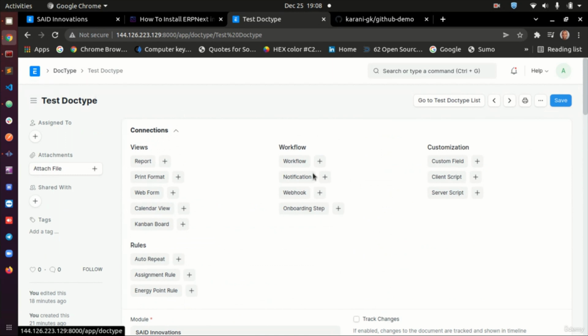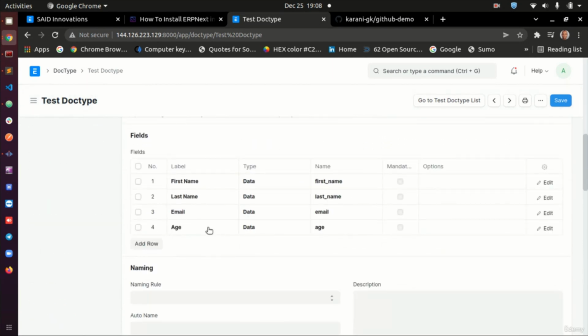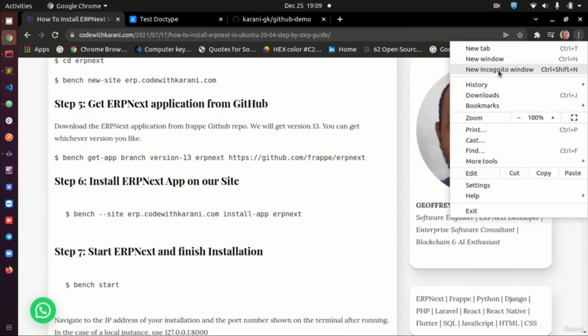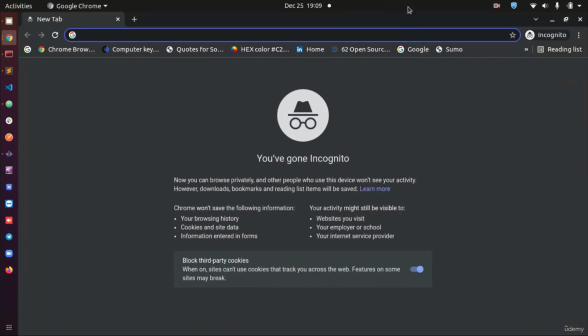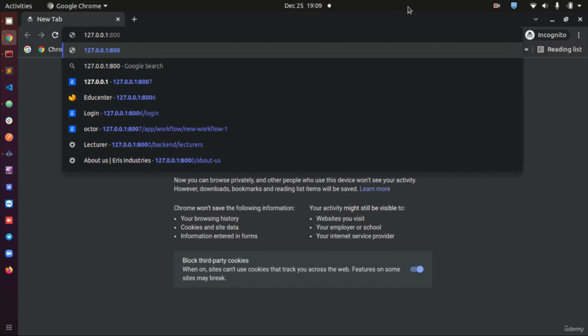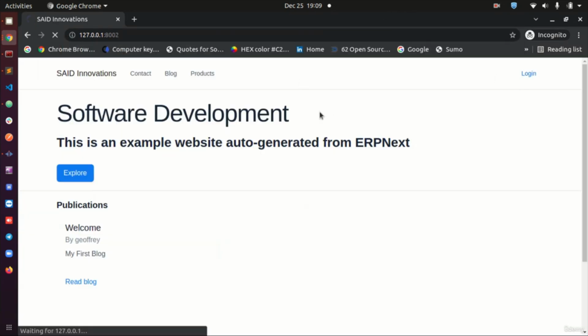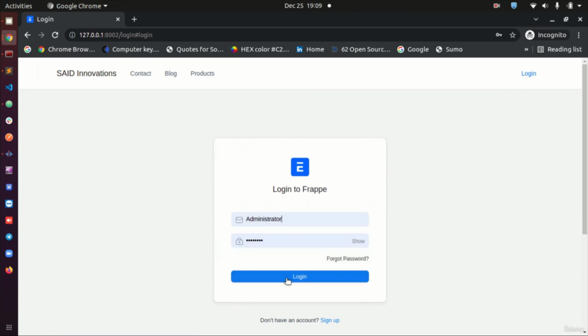So how about if I want to change this doc type? Maybe I want to add here. What would I be needing to add? So just something to test whether it works. Yeah. So I'll still do that on my local machine. Yeah. So I'm just going to open an incognito window so that I can stop these sessions from colliding. Is it 2 or is it 1? I'm not sure. So yeah. Login.